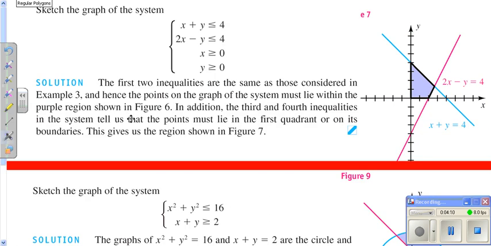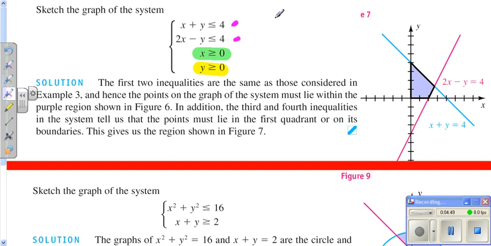Sometimes you can have more than just one inequality. So here we have four inequalities. Y greater than 0 means it's just going to be shaded above your x-axis. And x greater than 0 means we're shading to the right of your y-axis. In other words, when x and y are both positive, you know that's just the first quadrant. So all you're going to do is graph these two inequalities, and you're just going to put your graph in the first quadrant, because these two down here say you have to be in the first quadrant.